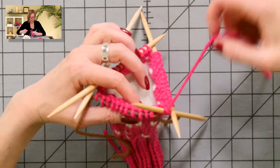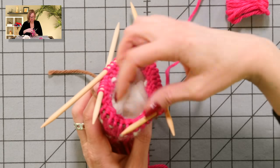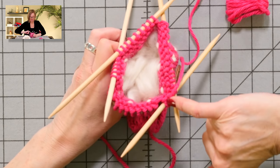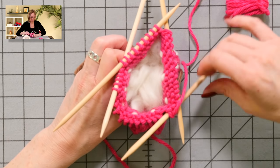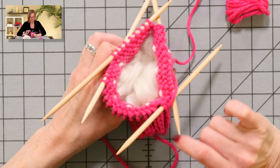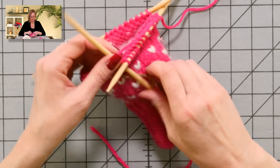So now you see how all the thumb stitches are there. The last stitch we knit was here, our next stitch is there. It's kind of a long distance, but you see they can squish together, no problem. But I am going to cast on one stitch over the gap. I'm going to use the backwards loop cast on to do that.